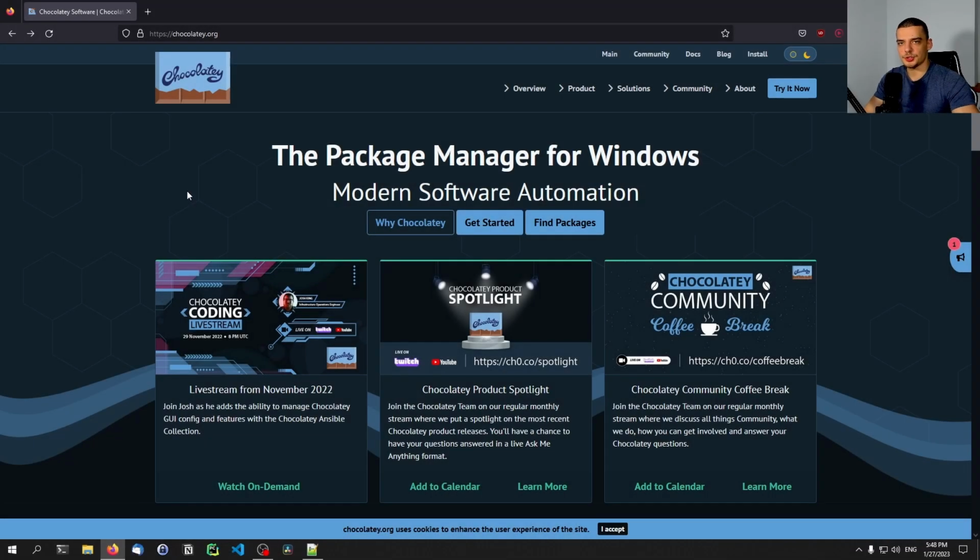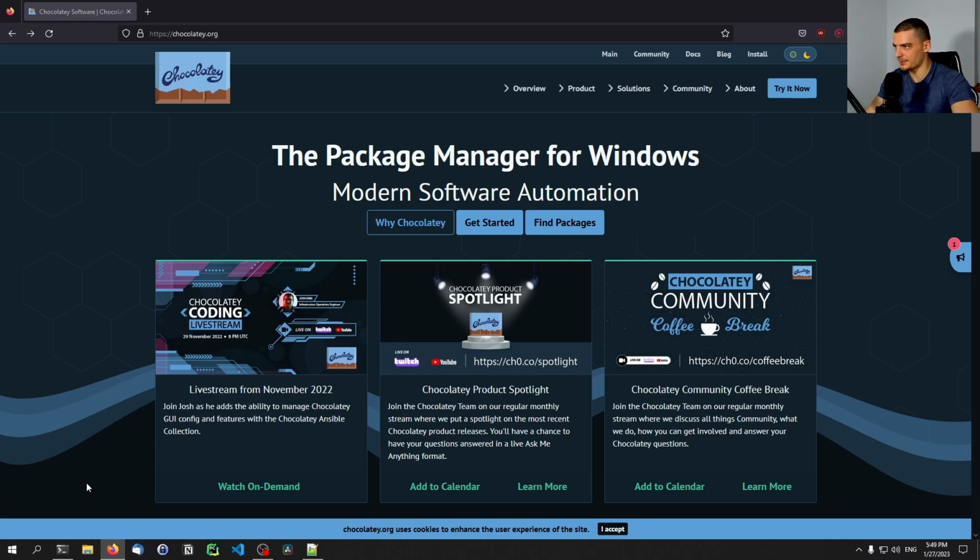Alright, so we're going to talk about Chocolatey today, which is a package manager for Windows. And those of you who are using Linux on a regular basis, either natively or as the Windows subsystem for Linux, know how convenient it can be to have a package manager that you can use in the command line to easily install software, to easily install packages from a reliable source instead of having to go to the website of the software of the company and to look for the installer that fits your system, to then download it, to extract it and stuff like that, everything manually. It's quite convenient to have such a package manager.